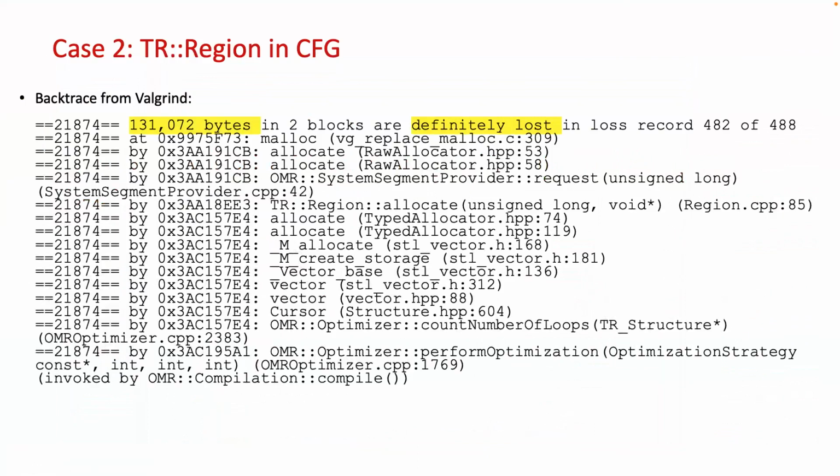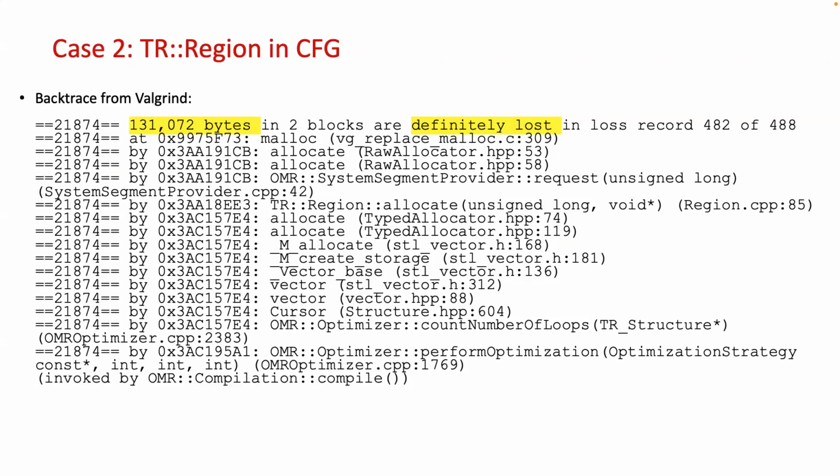Introduce something we find for the case two study. It's again somewhat similar memory leaks, definitely lost from the background. This case happens when we call the compile method, which is actually invoked to perform the optimization.